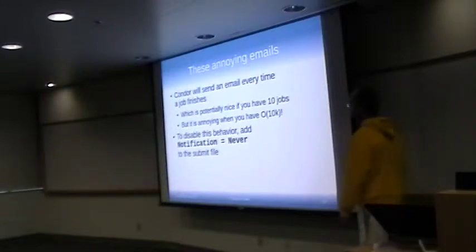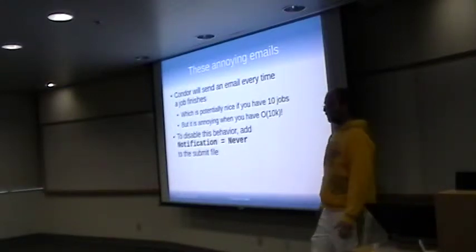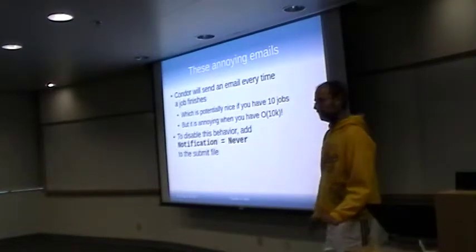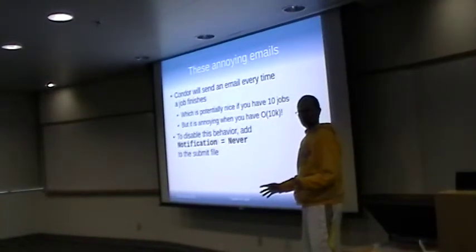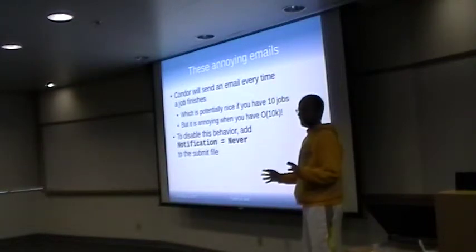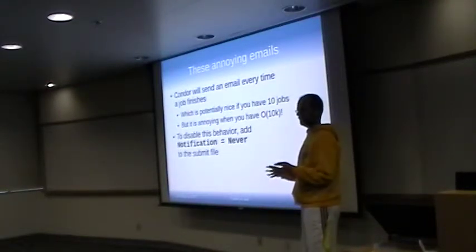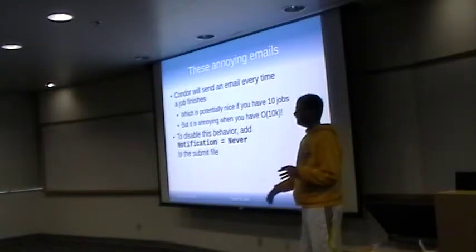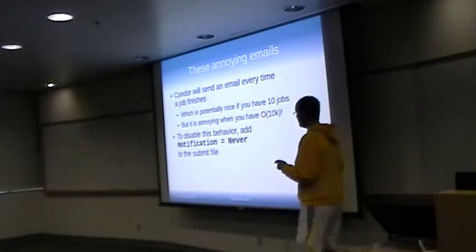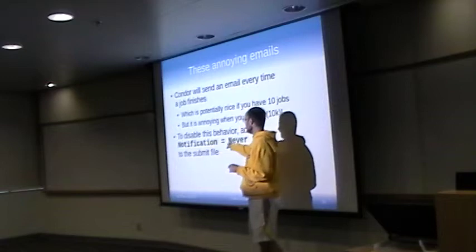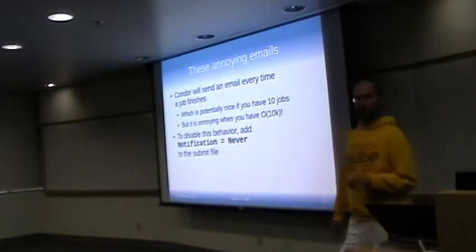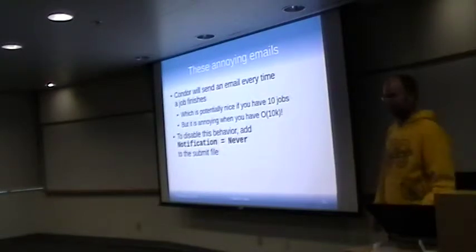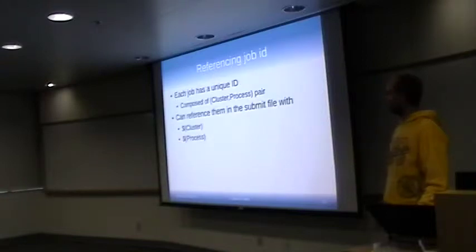Now, Condor will send an email every time a job finishes, by default. Which is potentially nice if you have 10 jobs in the queue. But if you have 10,000, you don't want 10,000 emails to get to your email box as the jobs finish. So, personally, I would recommend you always put notification equal never in your submit file, so you don't get those emails. I find them annoying, so I might be biased, but you should know about it.